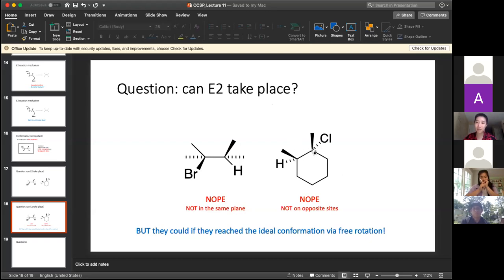So you won't be able to see. It's almost like when you try to draw a Newman projection. So when you look down, this bond is going to turn to the left or right. Oh, you're asking me? Yes. So the wedged bond here on this carbon, which is your beta carbon, do you think it's going to be on the left or on the right? If you look down.